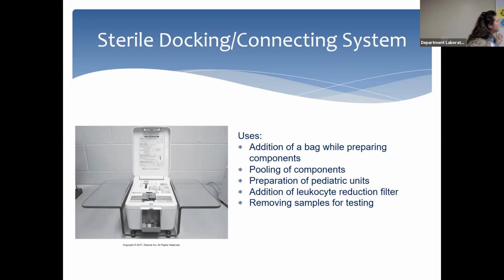So when would you use this? Whenever you're preparing neonatal transfusions, if you are pulling cryo, pulling platelets, you could pool all your bags together. Leukoreduction, and then if you need to remove some samples for testing. So remember, when we do our testing in blood bank, you don't want to access that unit. When we access the port, that changes the expiration time to 24 hours. So there's going to be blood in the tubing of your unit. We can seal off little segments of the tubing, and then we can use that blood that's in the tubing for our crossmatches and phenotyping. Okay.